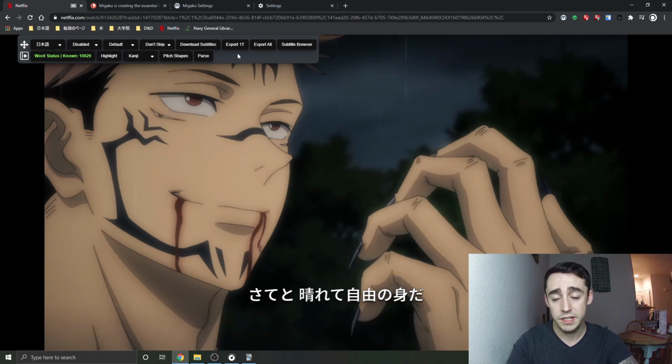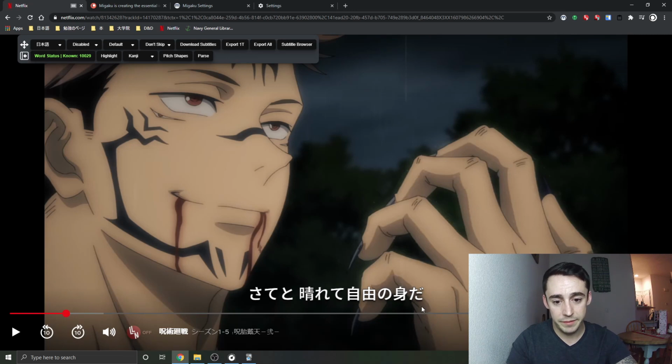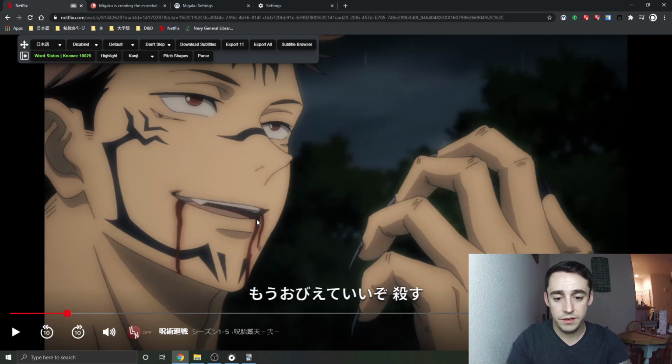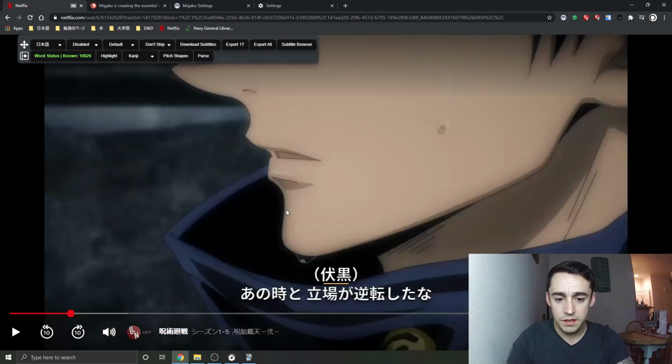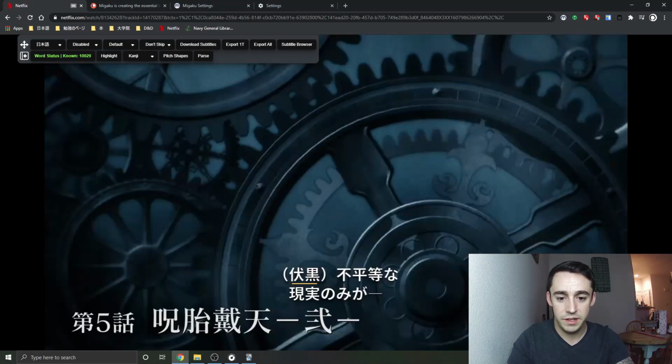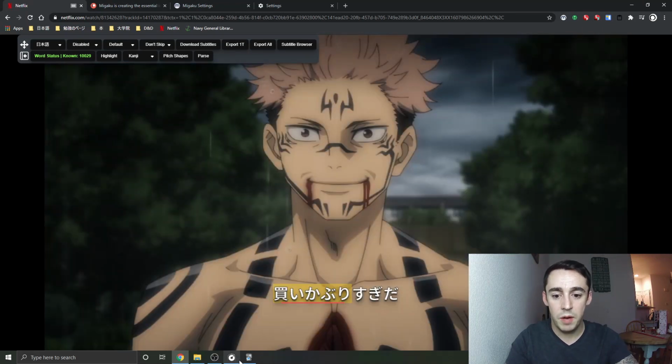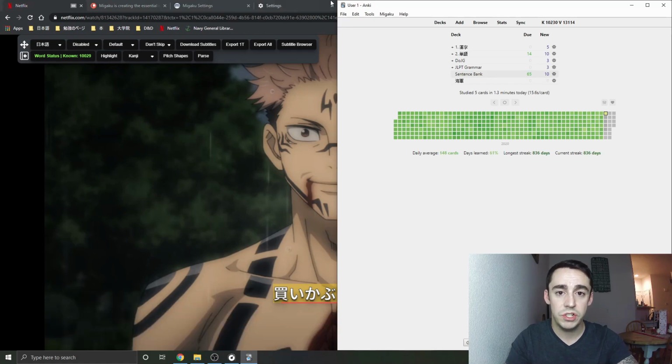Right? If I wanted a kanji, I can just do kanji. And then I can just hit parse and everything should be there, right? Great. And then from there, just to prove that this is all working, I could find a sentence with a word I don't know. Cool. Then from here, one thing first, you need to make sure your dictionary tool is actually open.